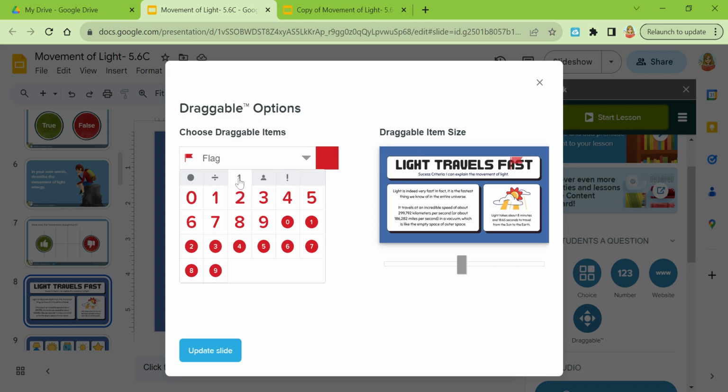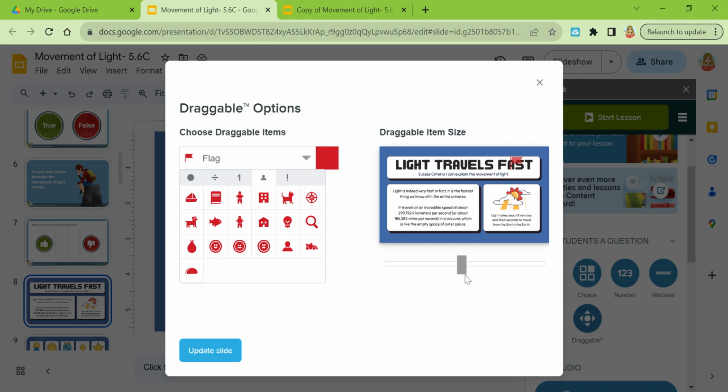There's numbers. So maybe if we're talking about the establishment of the first 12 colonies, I could say, I want you to mark the first 5 colonies of the first 12 colonies, and they can label them with the appropriate numbers. You can also do little icons like this if you're doing a map for first or second grade and you have to use a compass rose. They can also label their house, their school. They can create an entire map just using these draggable pieces.